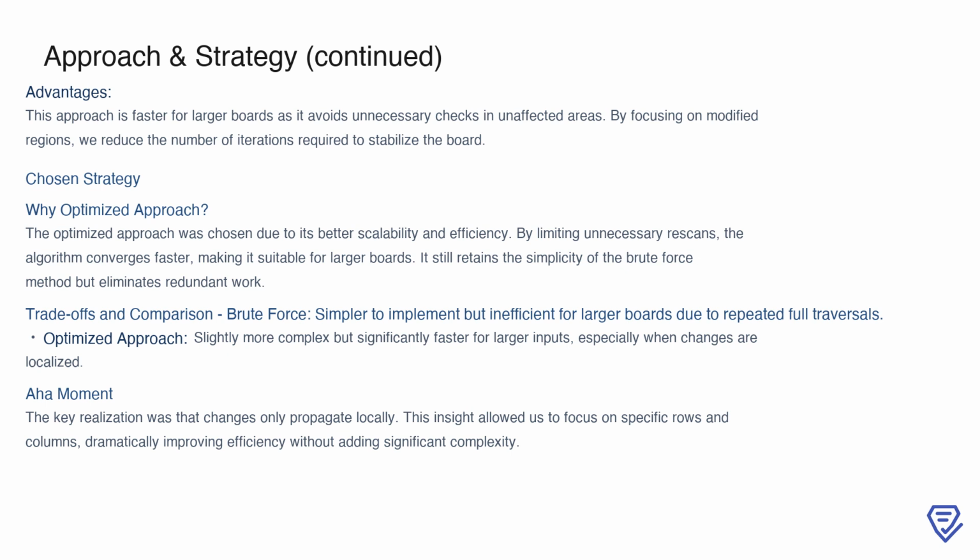When comparing the two strategies, the optimized approach was chosen because it strikes a balance between simplicity and efficiency. While the brute force method is easier to implement, it becomes impractical for larger boards due to the repeated full traversals. The optimized approach, on the other hand, retains much of the simplicity of the brute force method but operates significantly faster, particularly when changes are localized.